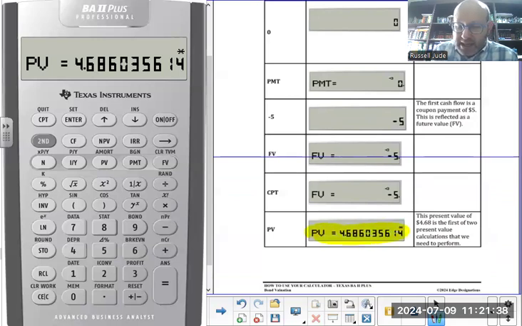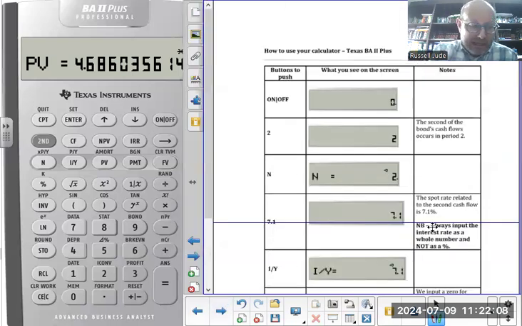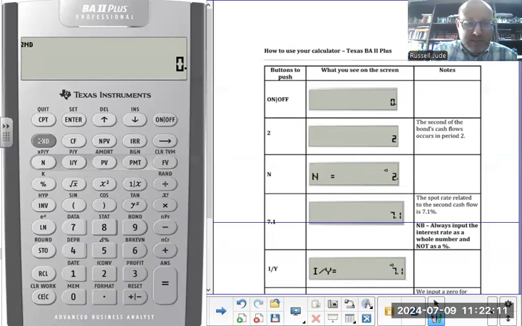Now, let's just try to analyze that for a second. What does that all mean? That means that if I'm going to receive a coupon payment on this bond of $5 at the end of year one, what's its present value? What's it worth at the beginning of year number one? 4.68. And that's the first component of my present value calc for my bond. But remember, there was a second cash flow as well related to this particular bond. Let's go and look at that second cash flow now. Let's clear my screen, second function, clear all my time value of money. There we go.